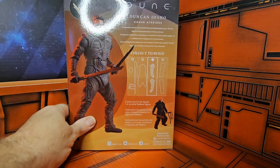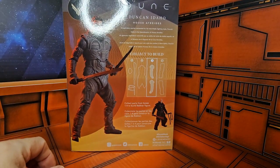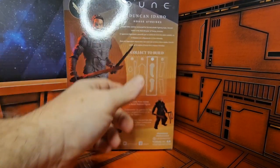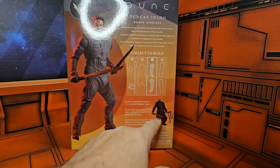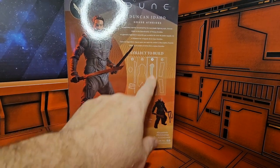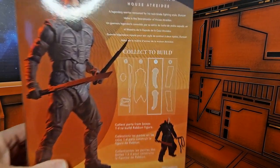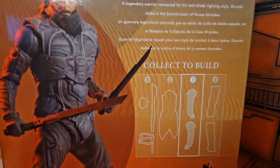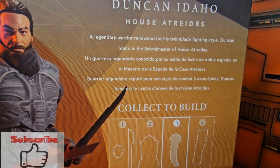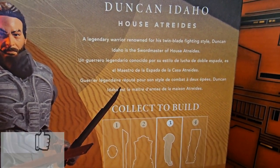So on the back we see Duncan Idaho from House Atreides. Here he is with the two swords, the parts that are used to connect and build Rabban. We see that he is number 3 in the line. So if I pull him in closer, we can get a little look at the details here. Please pause to read.